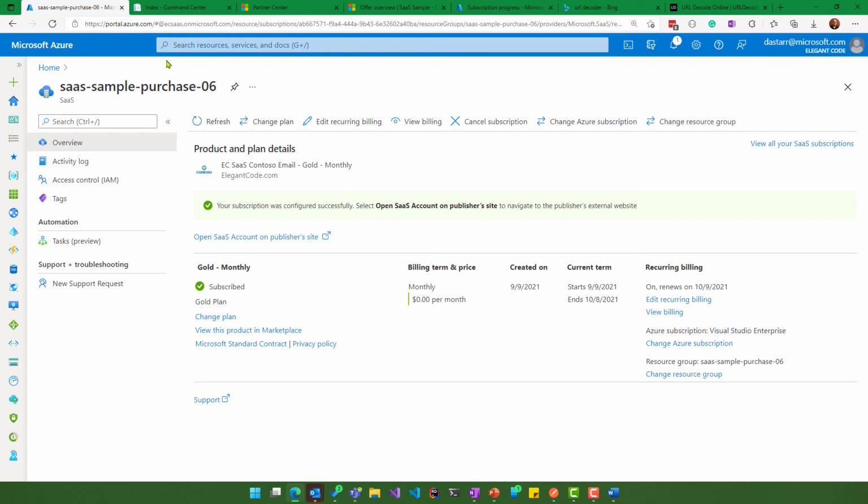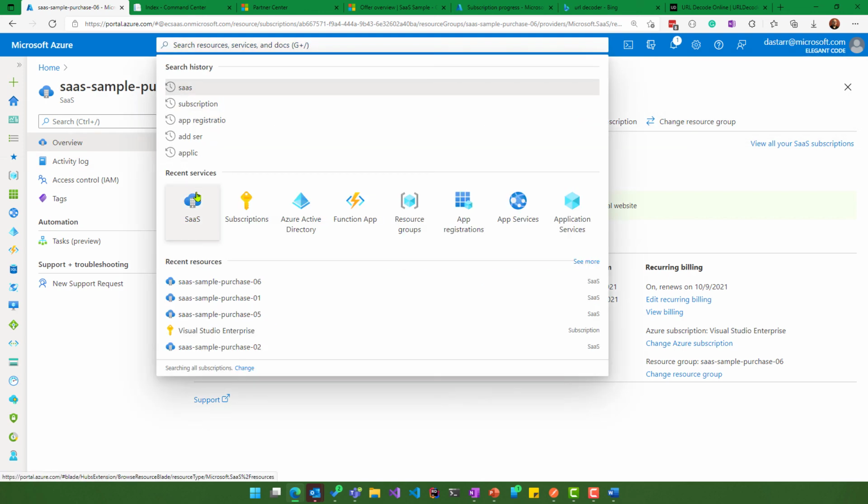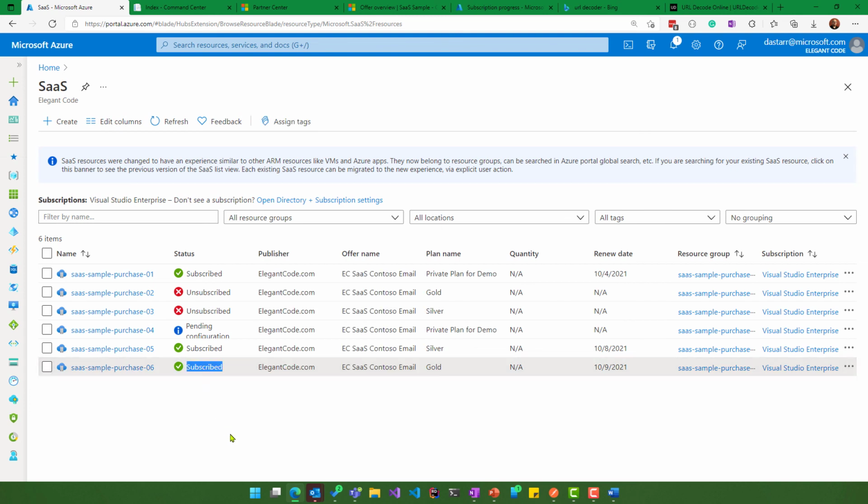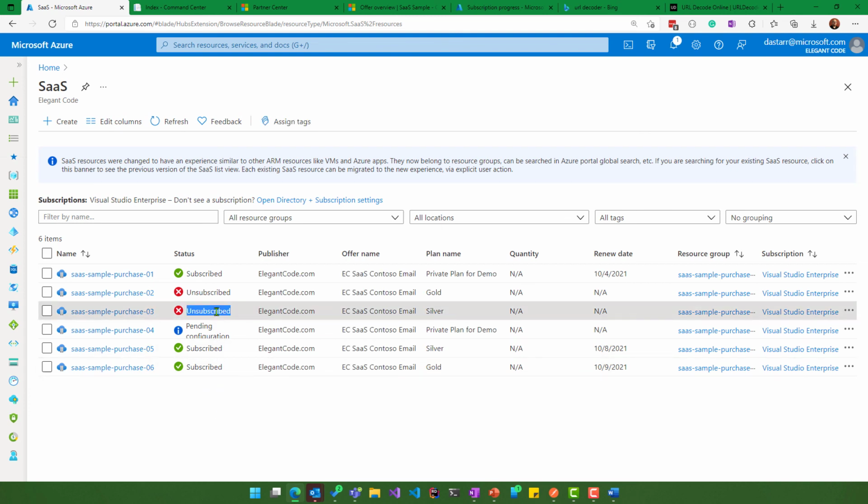We can actually go back to all of our SaaS offers, and we'll see that this plan is subscribed. We're waiting for it to turn to unsubscribed, which it will because we canceled the subscription by using the delete operation of our REST API.